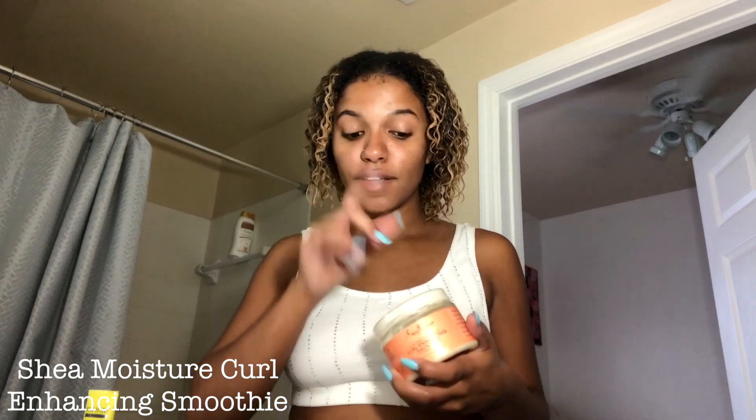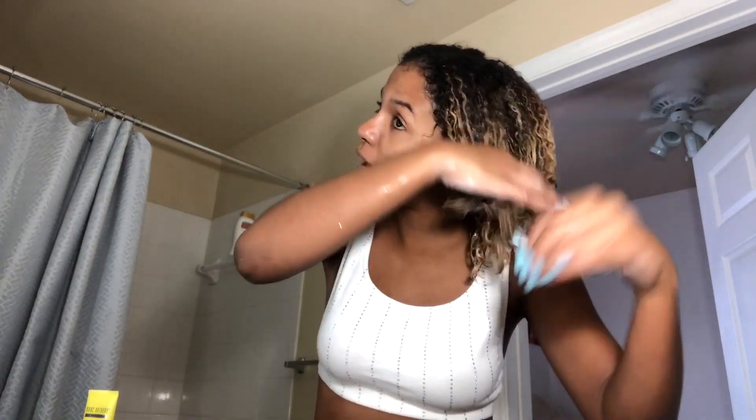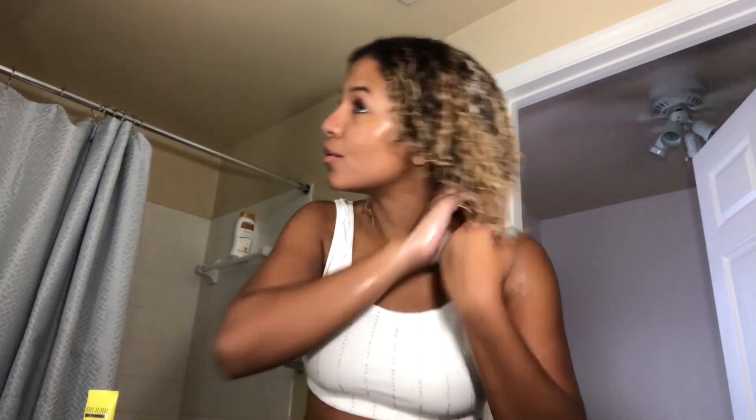Next, the Curl Enhancing Smoothie — I religiously follow this order. I do not suggest using the Curl Enhancing Smoothie when there's a lot of humidity in your area because it has glycerin in it, and glycerin is meant to attract and retain moisture. It's perfect for winter, but if it's very humid it will literally suck up all the moisture from the air like a mop. Comment down below if your hair ever acts up right when you have to do something important — because mine definitely does.